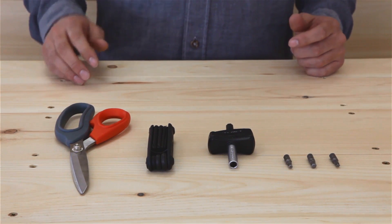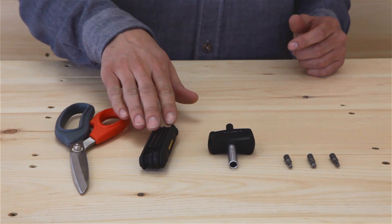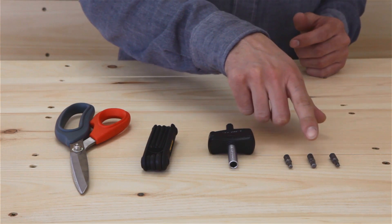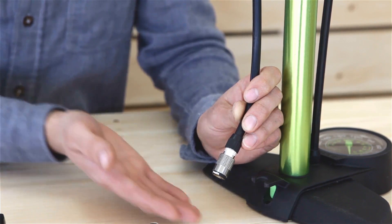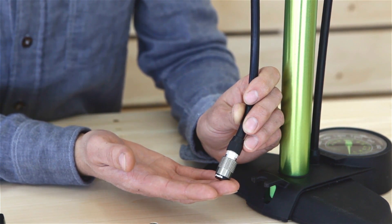You're going to need a couple tools: a set of scissors to cut up the box and packaging, a bicycle multi-tool, a 5Nm torque wrench with a 4mm, a 5mm, and a Torx T25 bit. Alongside these tools, you'll also need a pump that works with a Presta valve. Most of our bicycles are fitted with these valves.